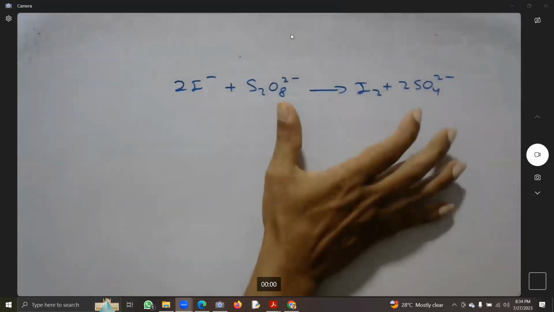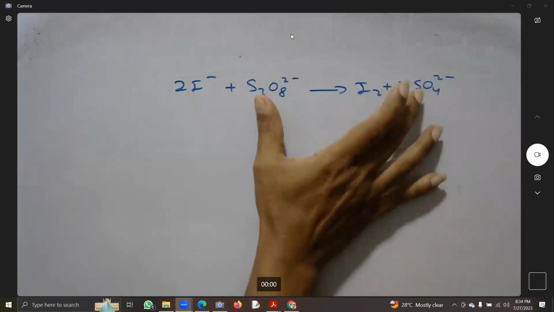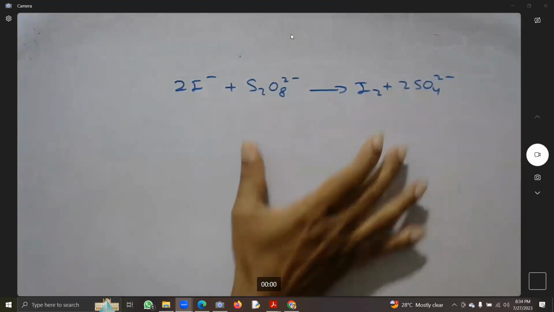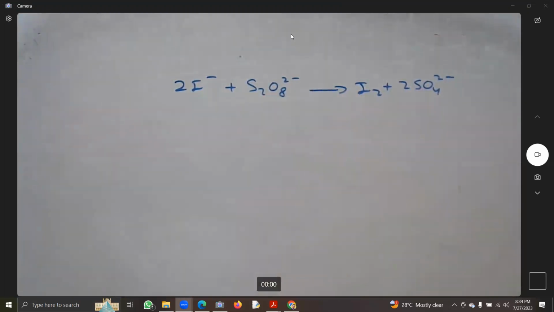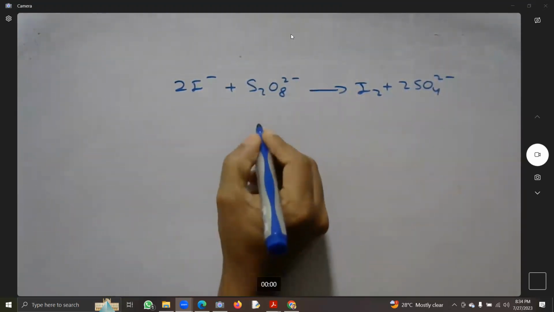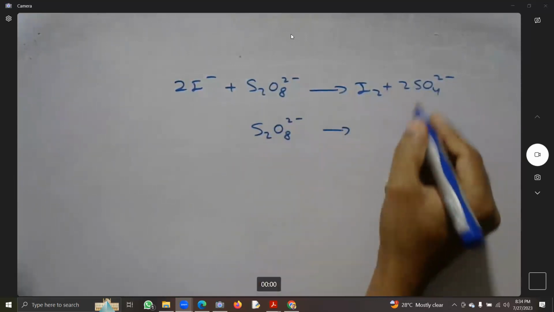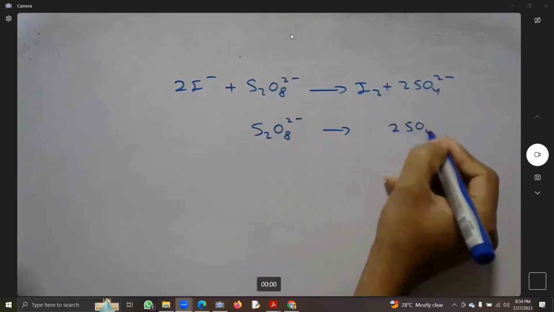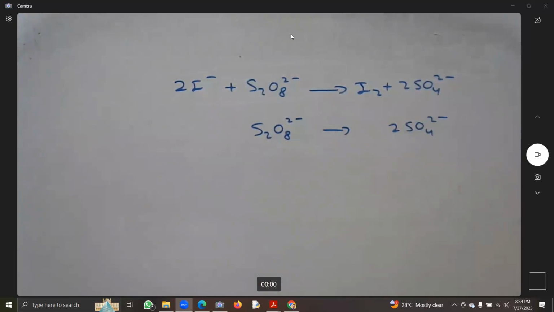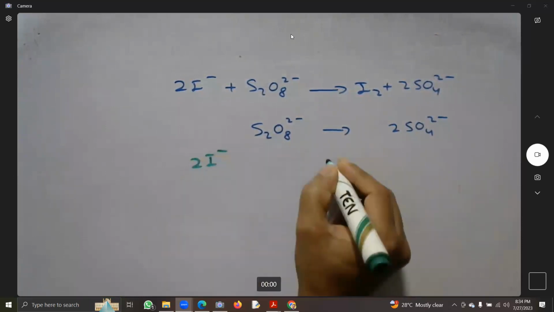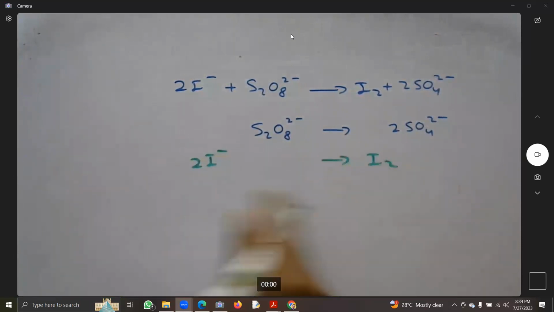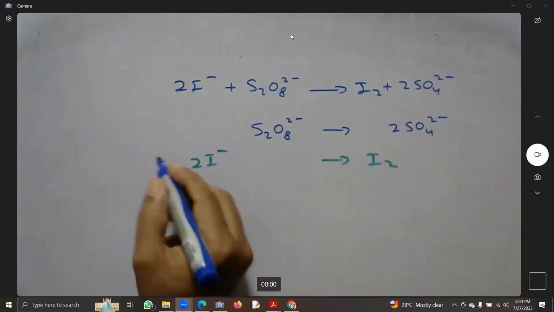This one, break it in two pieces. Take these two as one equation, these two as one equation. First write like that. 1, 2, the order does not matter. So I'll write 2 Fe2 plus, and these two as S2O8 2 minus going to 2 SO4 2 minus. That's my one equation. Then the other equation is 2I minus going to I2. Now I know if Fe2 and Fe3, I have to plug this in. That's all. Actually, you had to use your A level knowledge to do this by two steps.